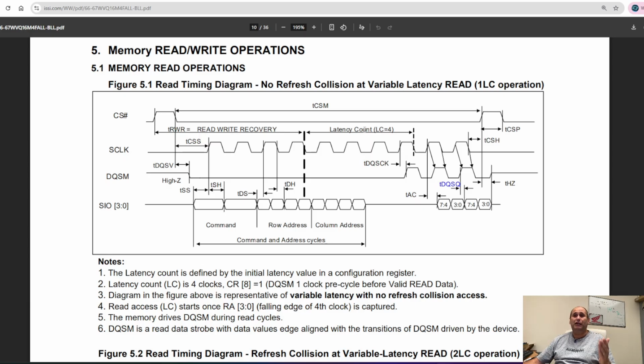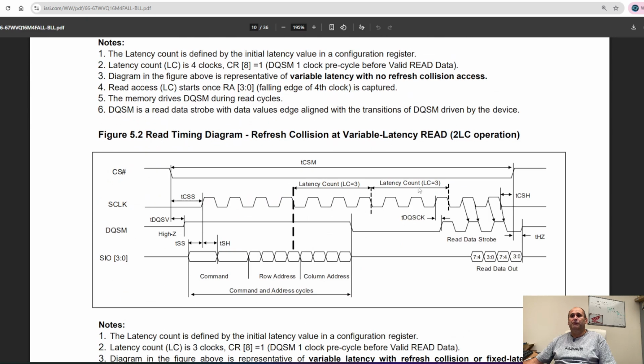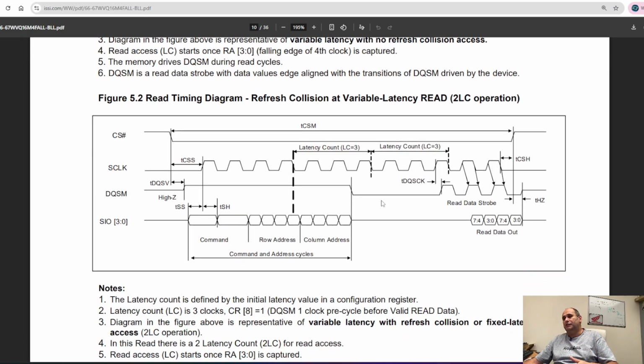And in order to do that, you need to make sure you read the internal register, and you need to know, okay, this memory is going to give me data after 6 clocks latency, or 4 here in this example. So I need to start counting, and when I get to 4, I know data is going to show up. But you need to know that it is 4. So if you don't know, you are in the dark completely, then you don't count. You just wait for the strobe. And you don't care if it's coming after 6 or after.